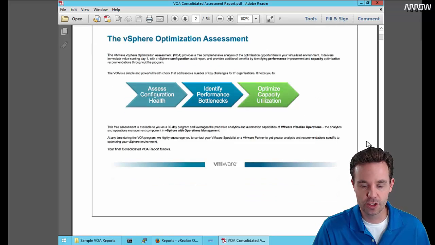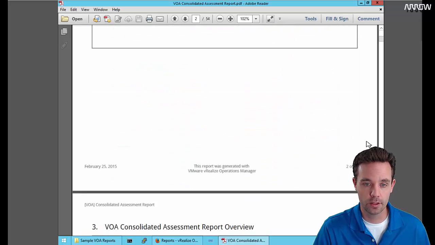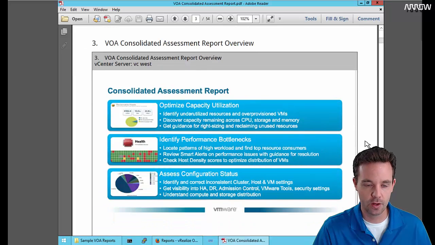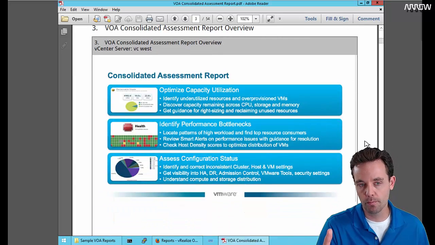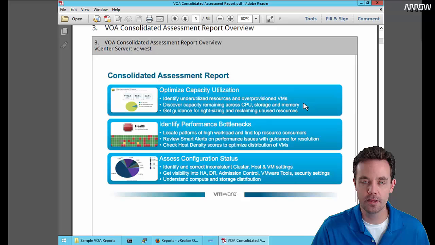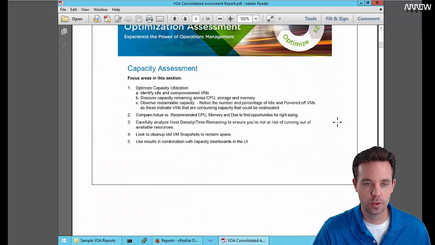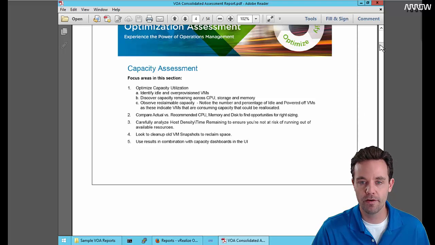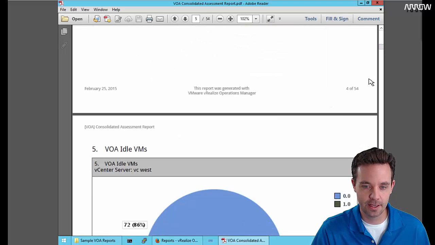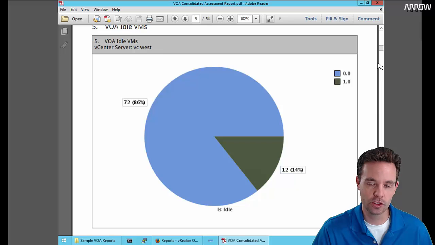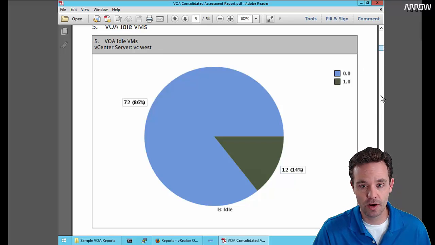But this provides a good overview for the customer as to what this report is, and then as we look down, it gives us a little bit more information about what each of those means. And then ultimately, in some of the longer form videos, we go through more of what the report value is, but it's nice to see, we get pie graphs on certain different pieces of the environment.